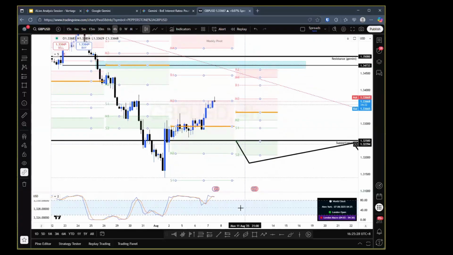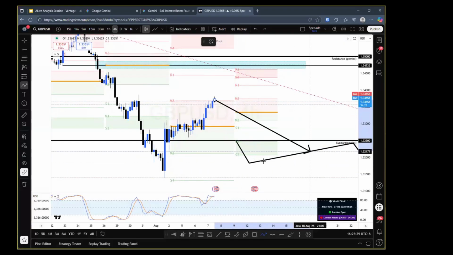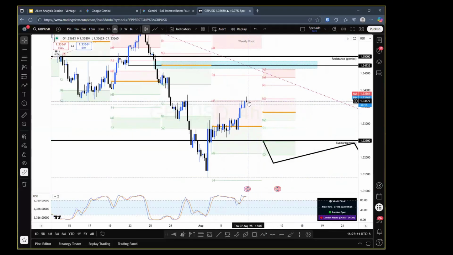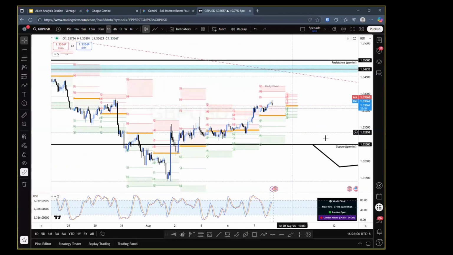Otherwise, you would need to see price break below. Again, same thing, either today or tomorrow, close below 13250. And then it's going to be a plan for next week. So it is much easier for us to find an entry for a buy up towards this area than for the whole play to cut below 1.325 and retest. This is going to take too long a time. So we're probably going to focus on the lower time frames towards the upside. Short-term bullish, long-term bearish.